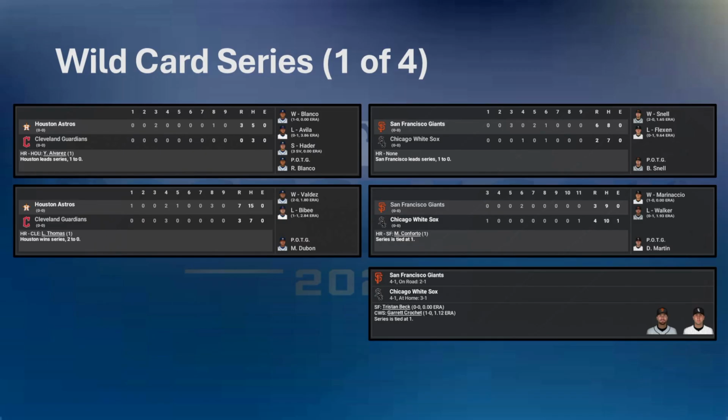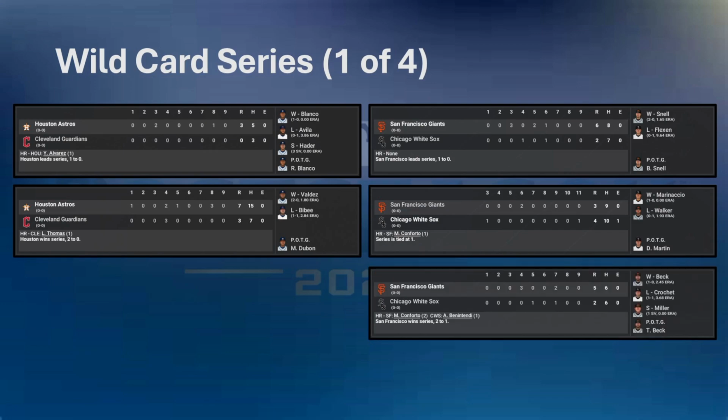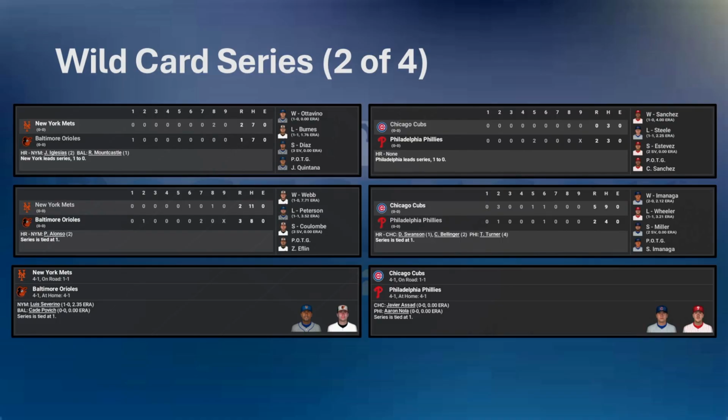The Houston Astros easily handle the Cleveland Guardians, while the record-breaking White Sox have taken the San Francisco Giants to a deciding Game 3. Can they pull it off? No. The Giants win 5-2 and move on. The New York Mets cruise to the next round with a 7-2 victory over the Orioles.